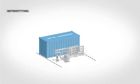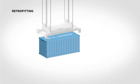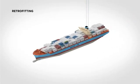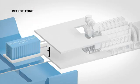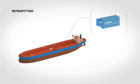It is often a good solution, especially on container vessel retrofits, to place the DESME Ocean Guard system in a container and then place the container in the bottom of the cargo hold in front of the engine room. DESME Ocean Guard has experience with doing this type of retrofit while the vessel is in operation. All piping and connections are prepared during a voyage, whereafter the container is simply put into the correct slot during a normal port stay. Containerized solutions can also be considered on tanker retrofits with significant space limitations, where the container can be placed on the deck of the vessel.